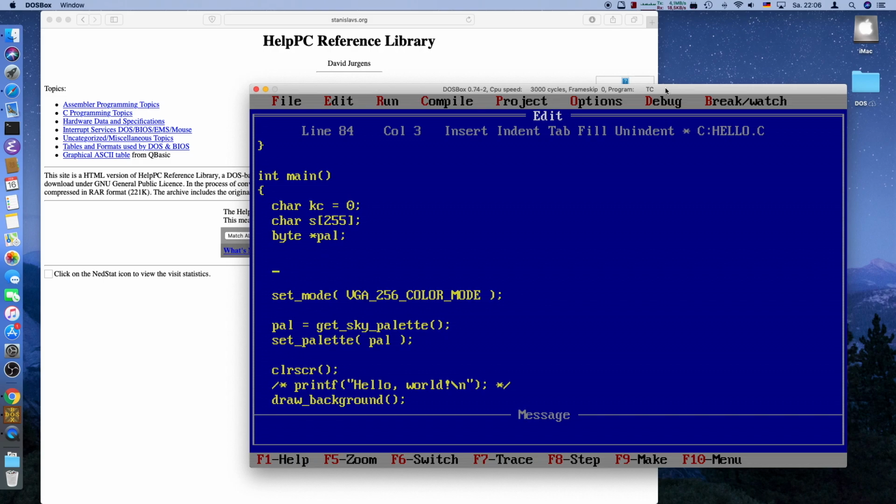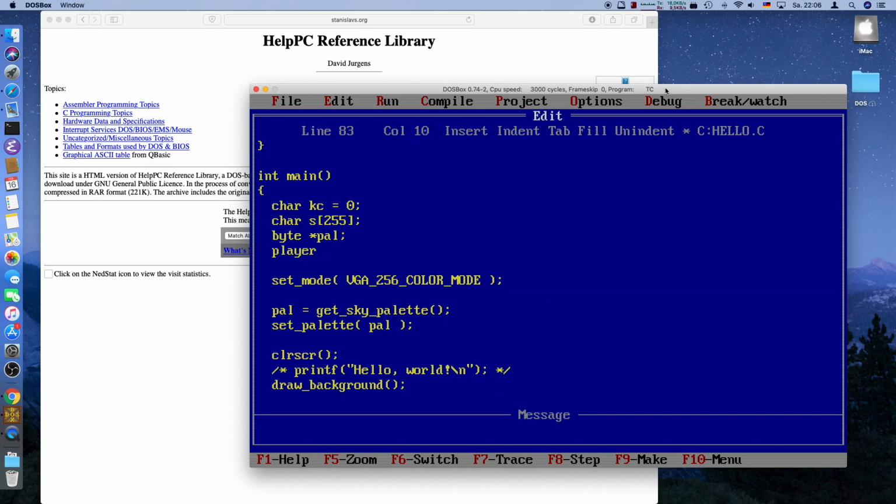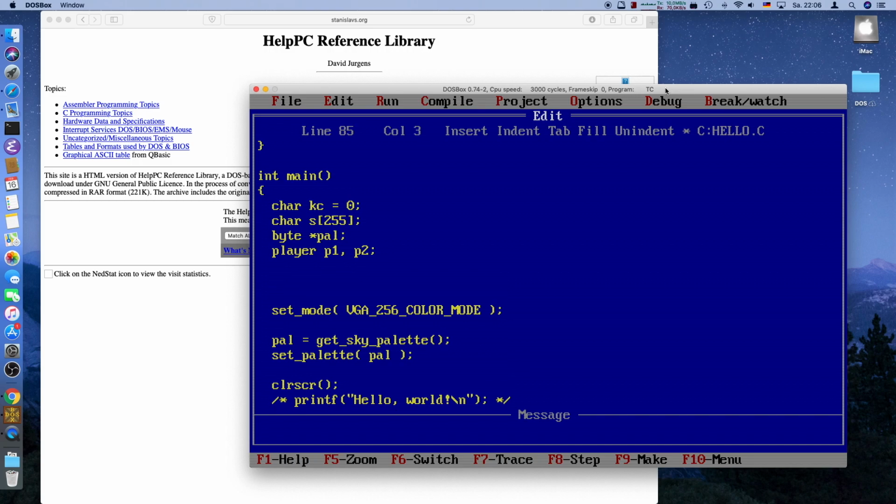Right, so in the main function we will need to carry on the state of the players, and we'll call them player P1 and P2. We will need to define what a player is later on, but let's just start by saying what we want to do with them. So player has some kind of color, and for simplicity's sake I will take color 255 because that's the last in the VGA palette. The first couple hundred colors we already used on the background, so I'll just take the last color here.